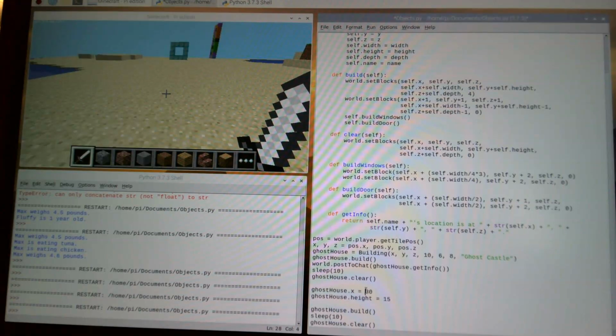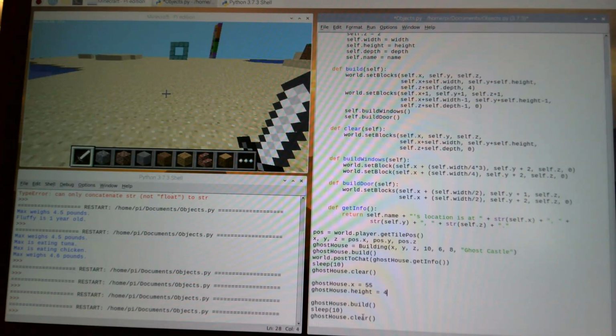So let's make our x be 55 this time, and we'll make our house shorter this time. So let's make it 4 blocks high. Okay, and then we'll come down here after we build the house, and we'll do another ghost house get info and see where it's reappearing.